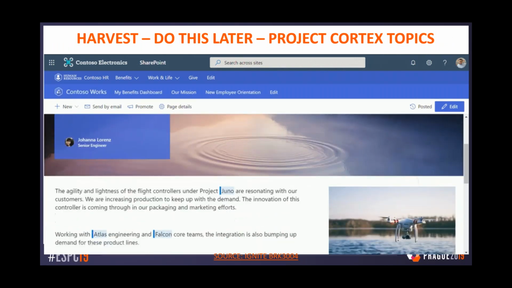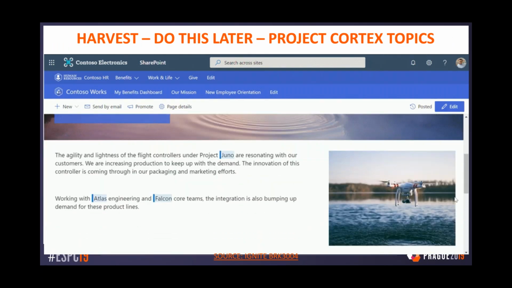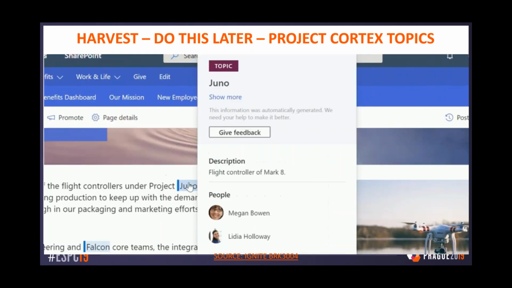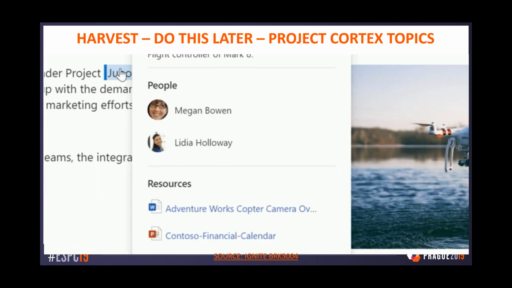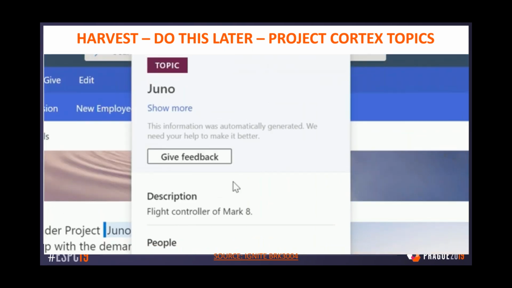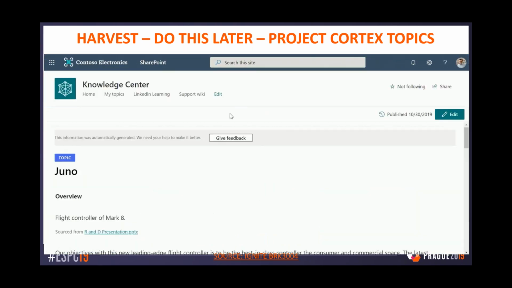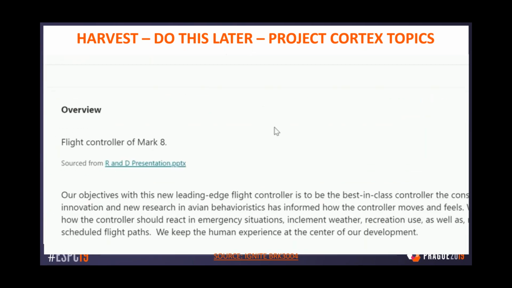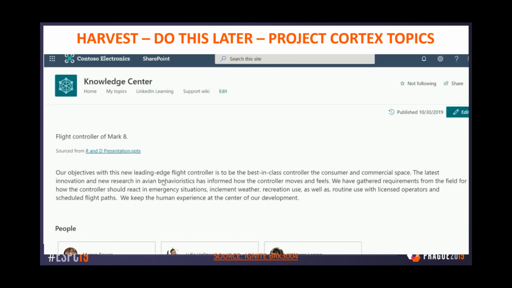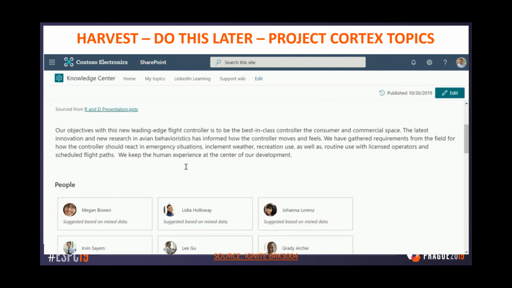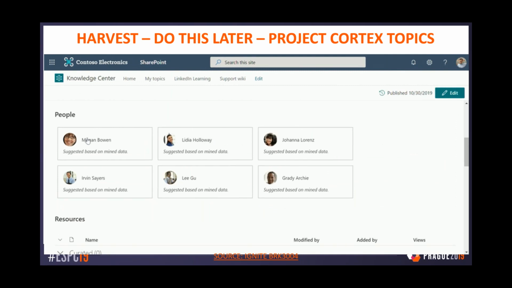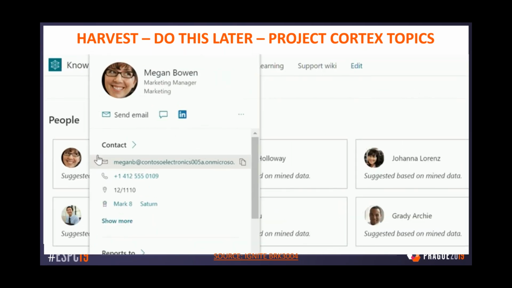Okay, so now let's get into how this pays off. Project Cortex. One of the main features of Project Cortex is the ability to identify topics in your organization. So this is really playing to that scenario where you want to find knowledge that you didn't know that you needed necessarily. Maybe you're a new employee, maybe you just switched teams, or if it's anything like my team at work, there's just stuff going on. There's just so many projects going on that I'm not always up to date about all of them because I'm maybe not directly working on it, but a colleague is, and I just want to get some information.